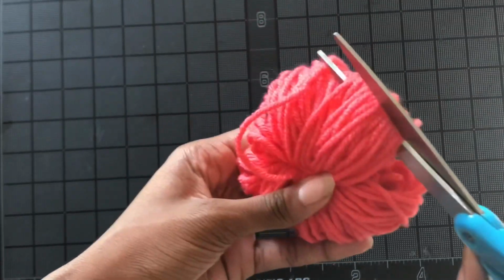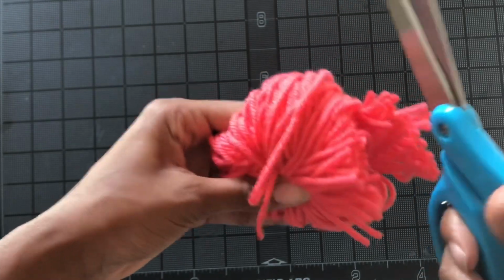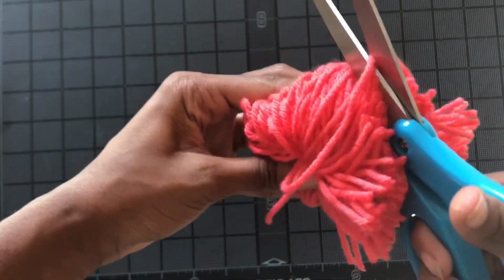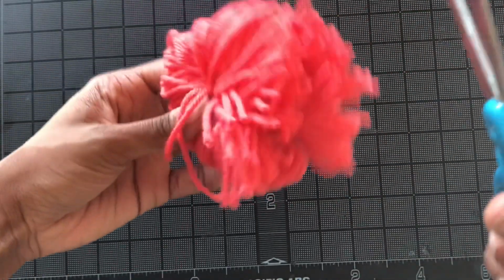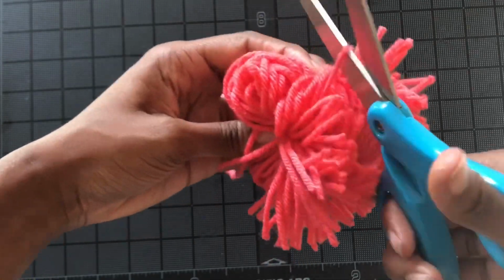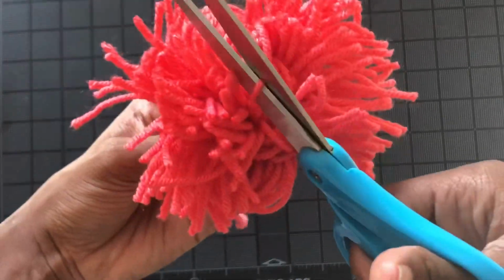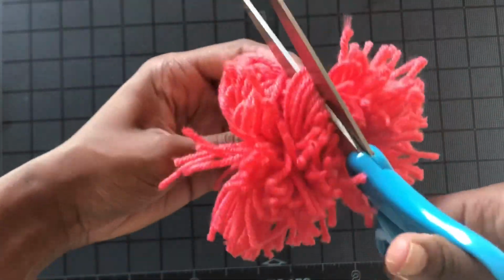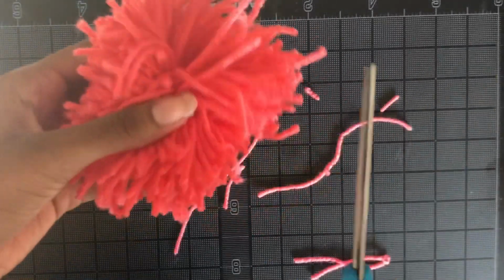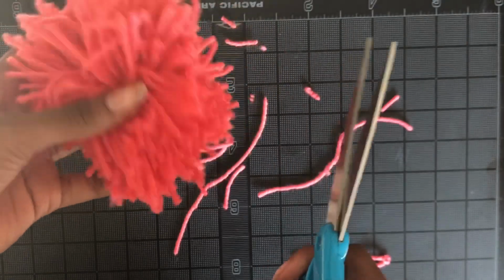Okay. So now you're just going to go ahead and cut those loops that you made when you tied it. Make sure you go around and cut all of those loops. Some strings will fall out, that's fine. That's perfectly normal. Don't be worried if some of your strands come out. Keep cutting until you cut all those loops. Make sure there's no loops left when you finish. And then I'm just trimming it a little bit to make it a perfect sphere.